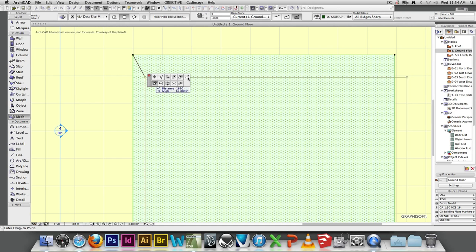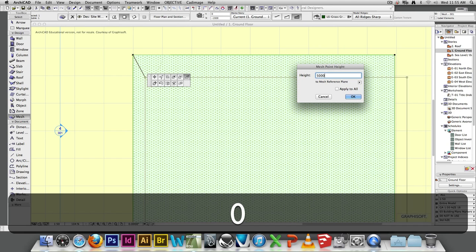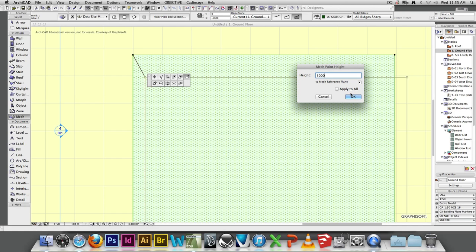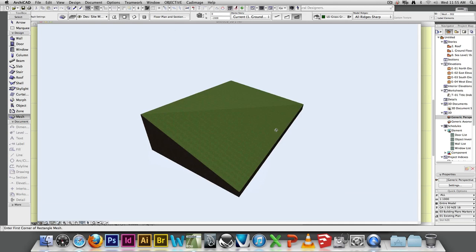All right. So this little Z height. I'm going to click on that. So what that is saying is that that node that I've just selected, I'm going to change its elevation. I'm going to change it to 5 meters. So I'm going to go 5, 1, 2, 3, because I'm working in millimeters, and hit OK. Now I go F3, and ooh.